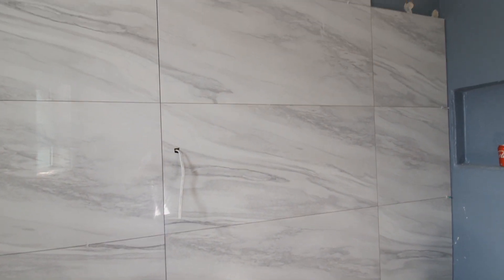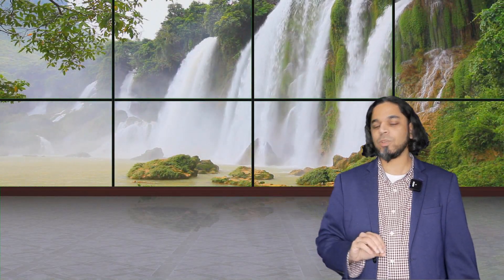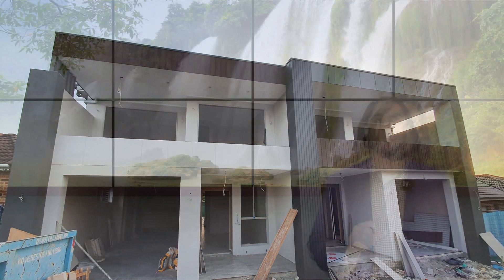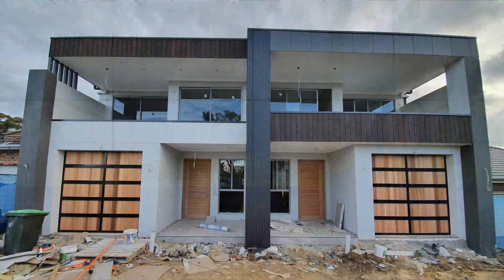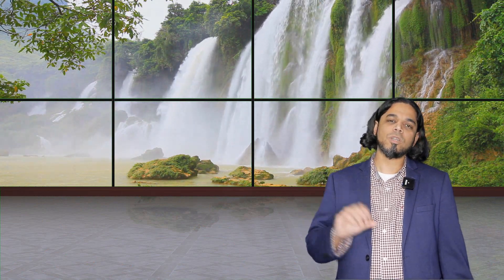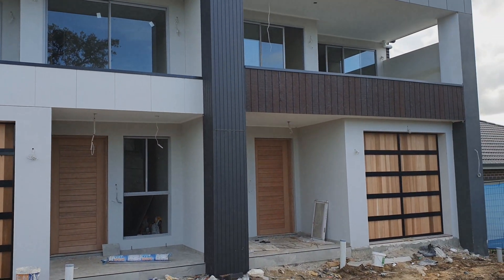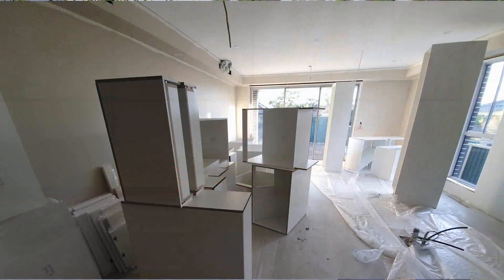Once the painter and carpenters finish the facade work, the last of the scaffolding comes down and we can finally see the facade as it will look when finished. With the scaffolding gone, the doors and windows are all fitted. As you can see in this picture, the garage door is installed — we opted for a metal and cedar wood combo for a contemporary look.